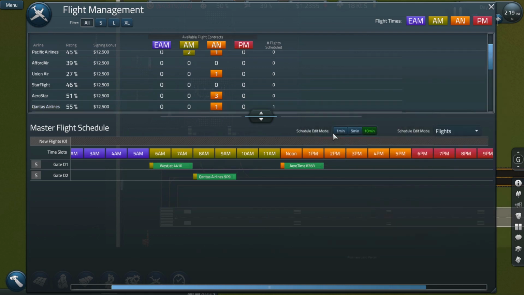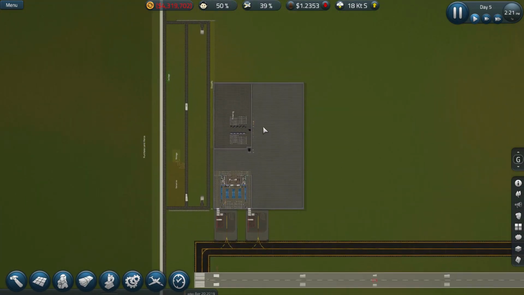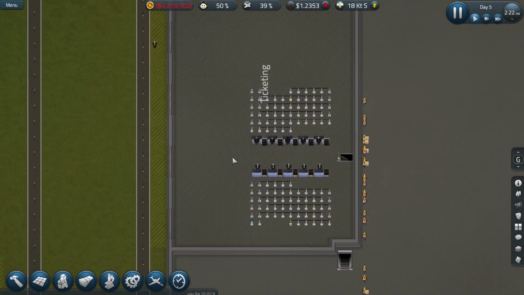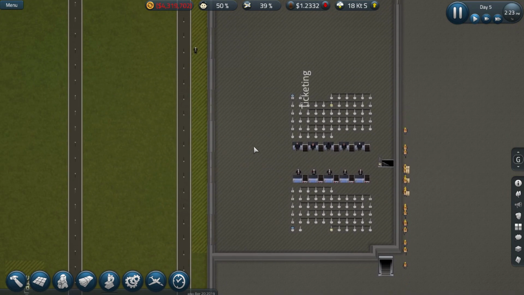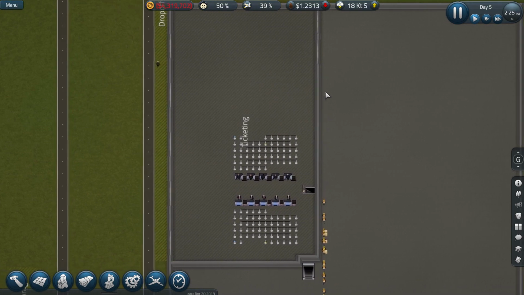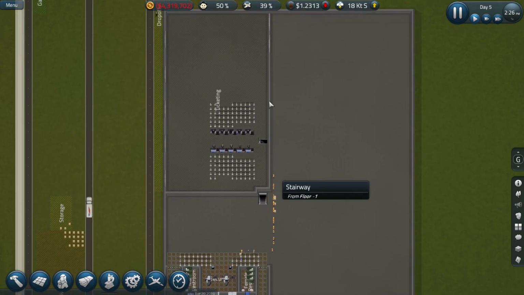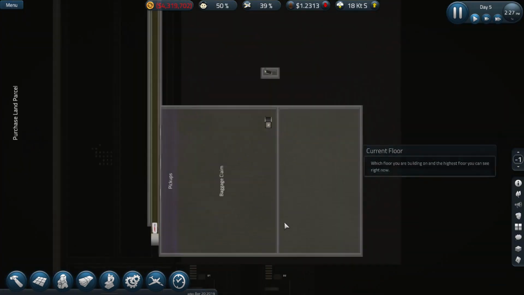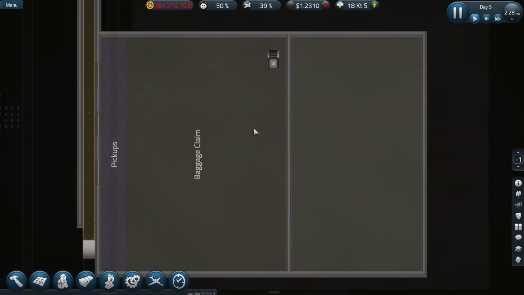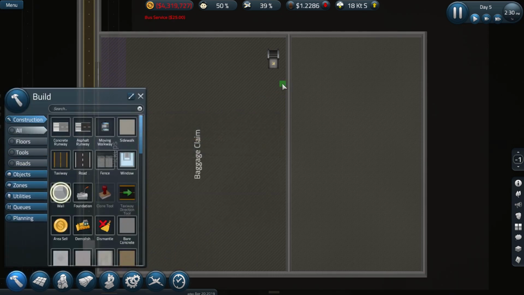Schedule edit mode, 1 minute. I love it. I love it. It's one of the other things that I was complaining about so much. What I'm going to do over here is actually slot in some bathrooms over here, right? Maybe on the other side. We do need, okay, let's go downstairs, get a bathroom in place over here as a bit of a starting point. So let's do a little something like that.